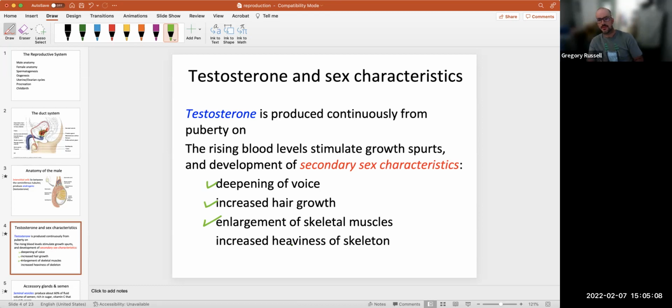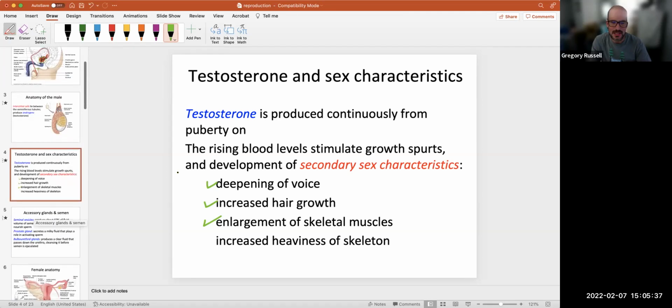I sometimes joke that if you're ever confused about a secondary sexual characteristic, find something that gets awkward during puberty, and that's probably a secondary sexual characteristic. The deepening of the voice, as it deepens, it starts to crack. That can be very awkward. The increased hair growth. Before you can grow a full beard, you have to go through that period where you look like Wolfman Jack and stuff like that. So, at any rate, that's the joke that I always make.